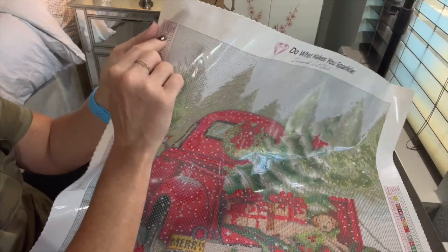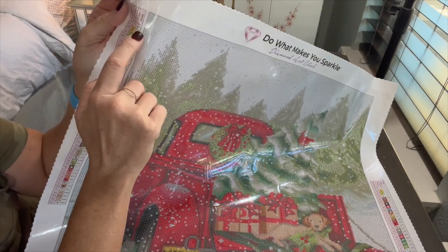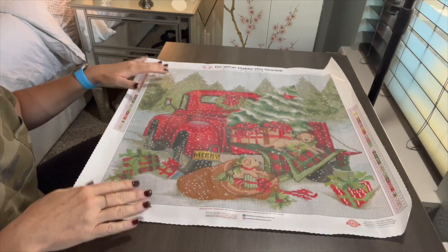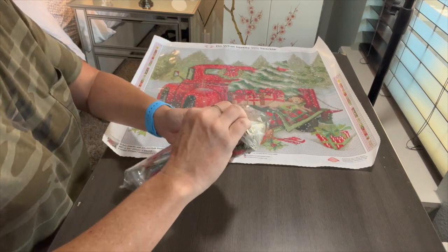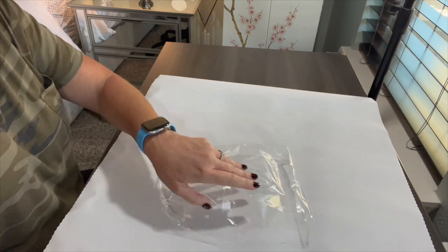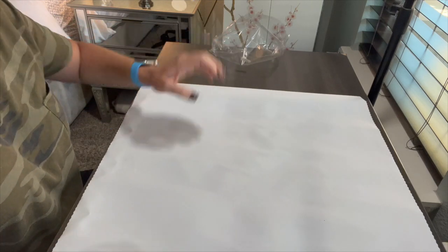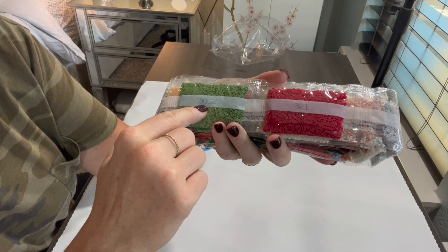It's called 'Christmas Delivery,' it's a 51 by 51, licensed artwork by Susan Wingett. The legend is on the top left and bottom right. Looking at the symbols — one is one, two is two, three is three, four is four — thank you Diamond Art Club! The AB numbers are 127, 131, 134, and 141. Anything under 150 is an AB — that stands for Aurora Borealis, a special coating that makes the drills sparkle a little brighter.